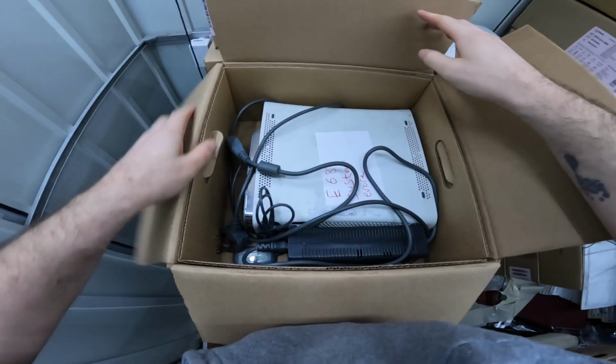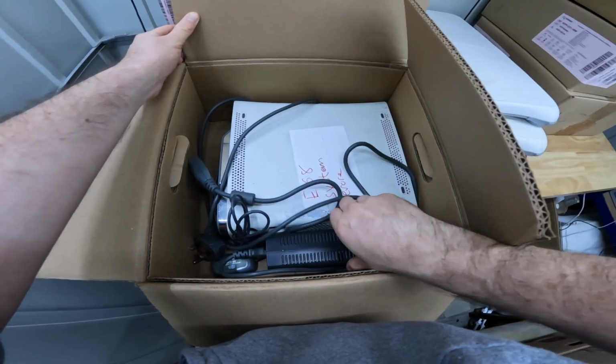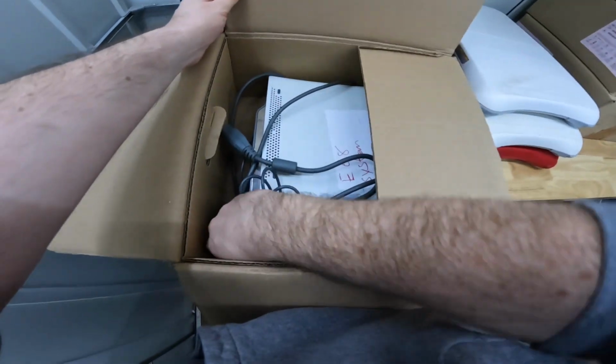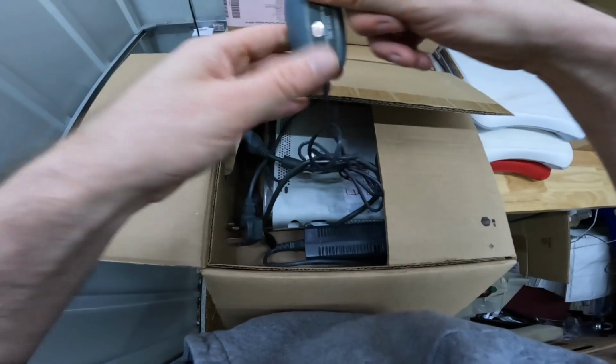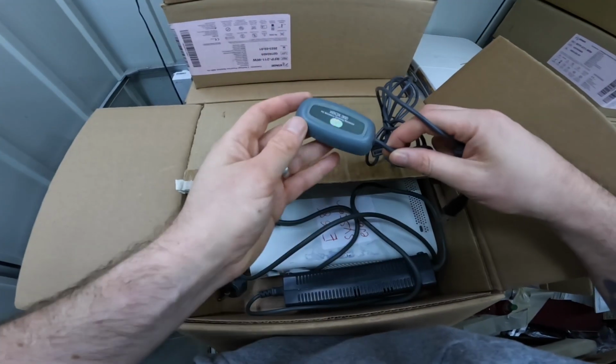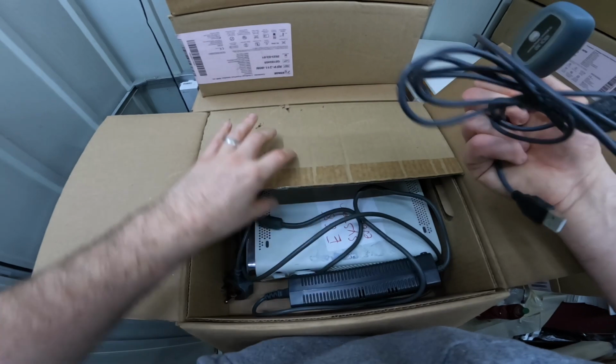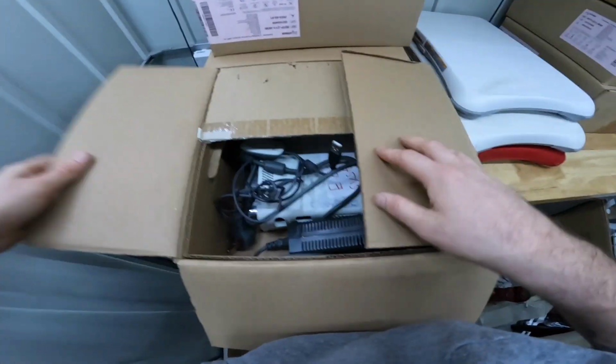We've got an Xbox 360. It's saying E68 system error, so that's probably going to be a spares and repairs, but I can sell the power brick separately. And what is that? Xbox 360 PC wireless gaming receiver. Don't know if that's worth any money, but nice to have in there as well.